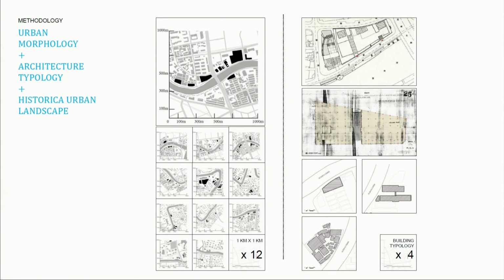We started our research based on urban morphology study, as the urban form is really the key element that makes the waterfront industrial heritage unique from all others. At the urban design level, we divided the area into 12 blocks of 1 kilometer-plus, trying to find opportunities for reconnections and links. We analyzed the layout of the 65 heritage buildings along the river and found at least 4 typical typologies in terms of the relationship between buildings and rivers.